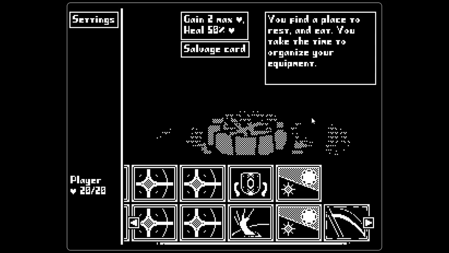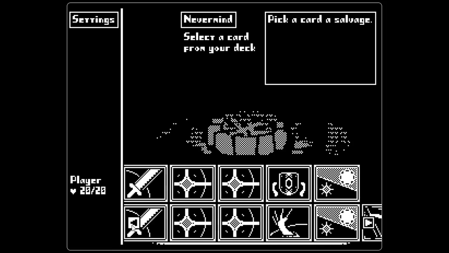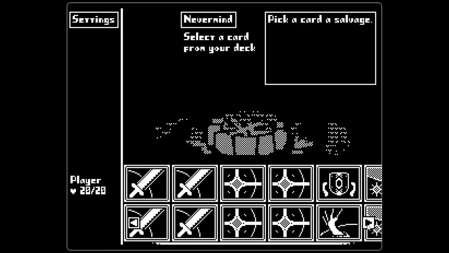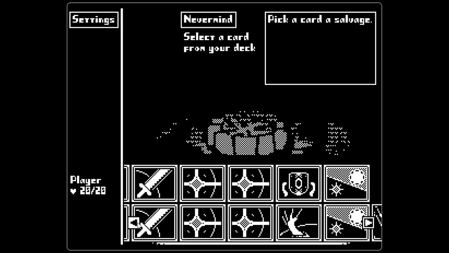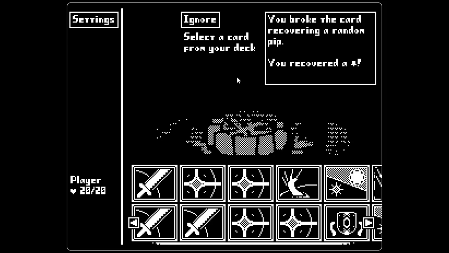Gain 2 max HP. You find a place to rest and eat. You take the time to organize your equipment. Pick a card to salvage. So we just added an attack, but these also are helping it move towards nighttime. Do I be so bold as to remove a defend? Or a light switch? Probably not, in case we're facing somebody who really needs the day, because then they can have it be daytime. I could just flip it to night. This is tough. I see the value in every card that we have. I'm going to say we can probably get rid of 1 quick blade, since we added another attack.